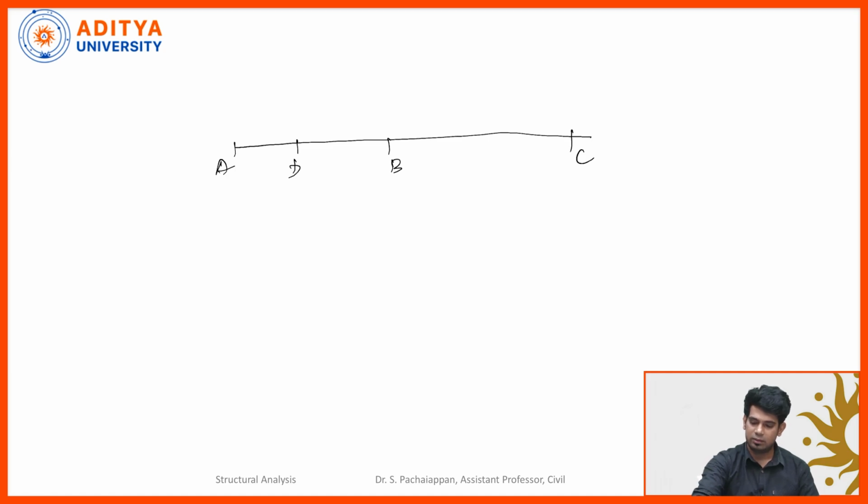Okay. So now mark the values. At point C we have minus 63.9 kilonewton. At point B we have positive 56.1 kilonewton. At point B another value is minus 21.5, and at point D we have 28.5 kilonewton. Okay, so let's connect this.